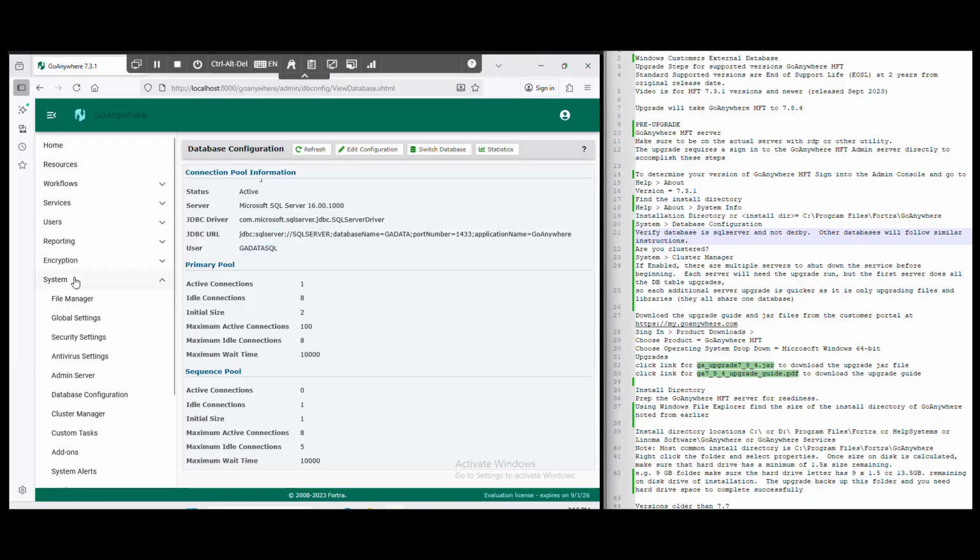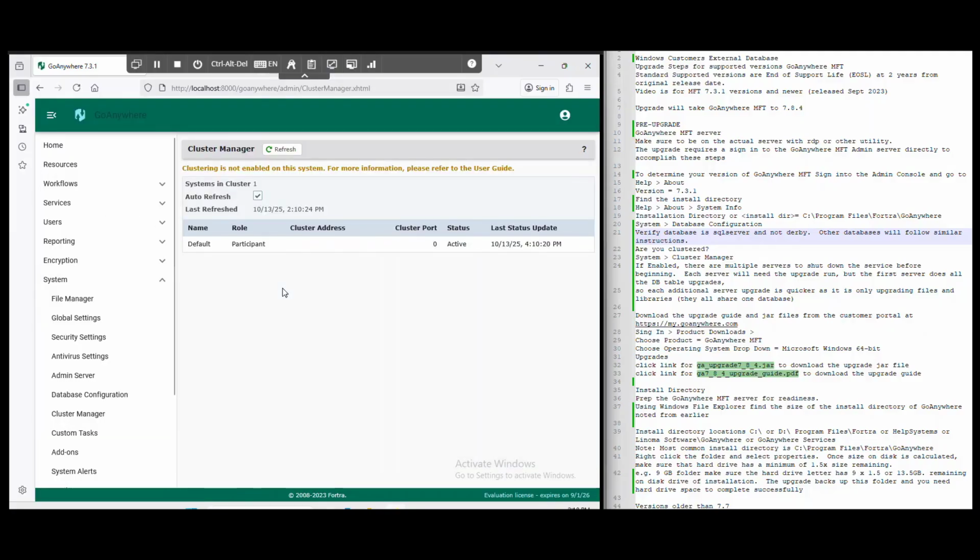While we're in here, we also want to see if we're clustered. Clustered systems use multiple GoAnywhere nodes to talk to a single database. In this case, this one is not enabled on the system. And if yours is not enabled, then this will be pretty simple. If you do have clusters, we do have to upgrade each node in the cluster. All nodes do have to come down. This is not a zero downtime upgrade. You do have to take down all nodes in the cluster, upgrade the primary node, and then you can upgrade the secondary or third nodes if you have that many. Okay, so we now know mine's not clustered, and we can say no here.